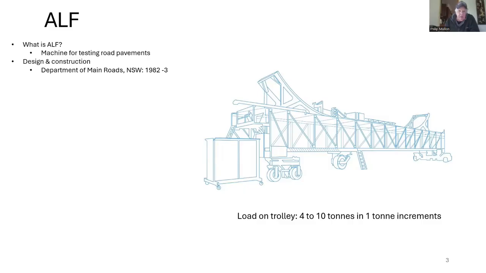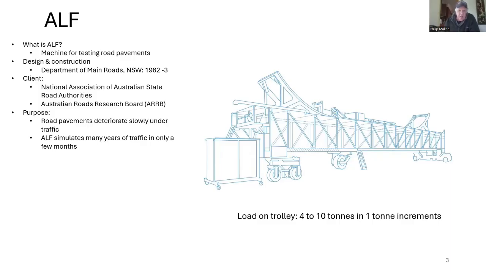So it was designed by the Department of Main Roads in 1982 to 1983, and it was done for the National Association of Australian State Road Authorities. That is, all states contributed, and it was a real Australian team effort. It was going to be operated by the Australian Road Research Board, and they also contributed the data logging system, which I was involved in.